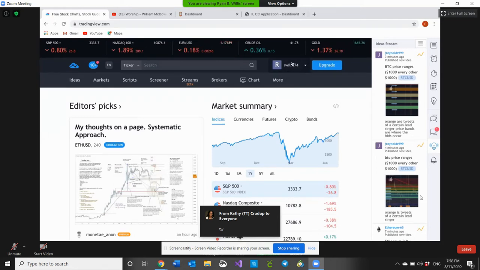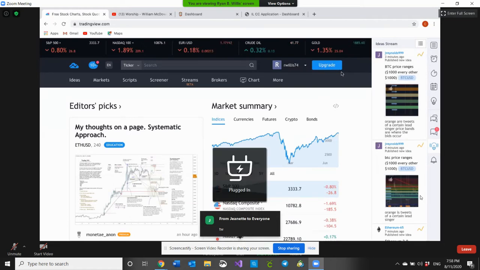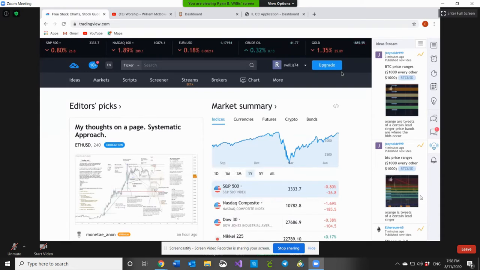My username is right here, rwood74. There's no need to upgrade your account. All you need is the basic TradingView account. You do not need to upgrade or do pro or anything like that. It's not necessary. So if everyone understands that you can keep the regular TradingView, just put REG in the chat. Don't need to buy the extra stuff.